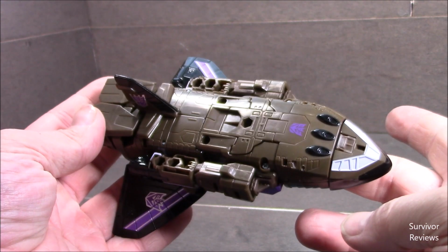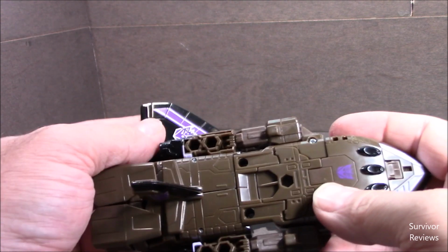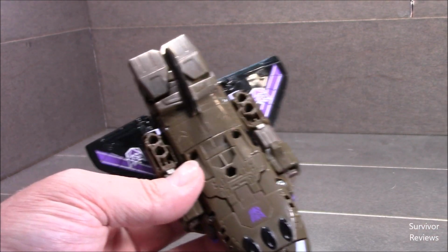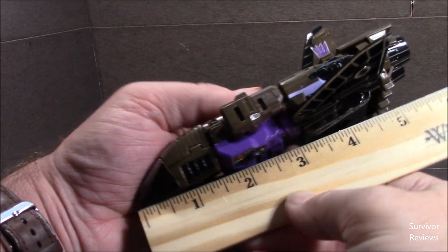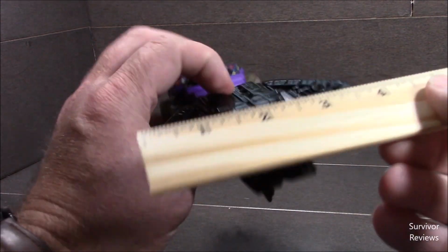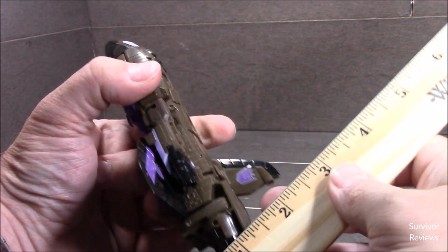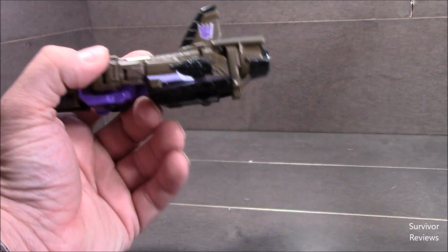And here's Blastoff in his space shuttle mode. He is definitely not Astrotrain, but that's okay. Let's see here. Measurements wise, he's coming in at right about 6 inches. Wingtip to wingtip, we're looking at maybe 4.5. Height wise, to the top of the tail, I would say that's about 2 inches.